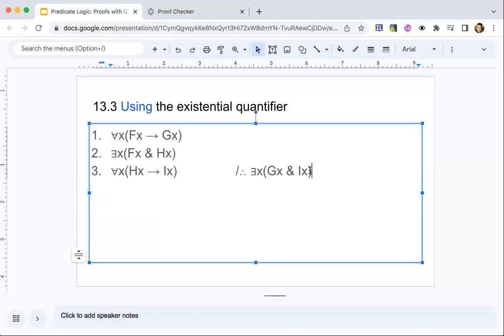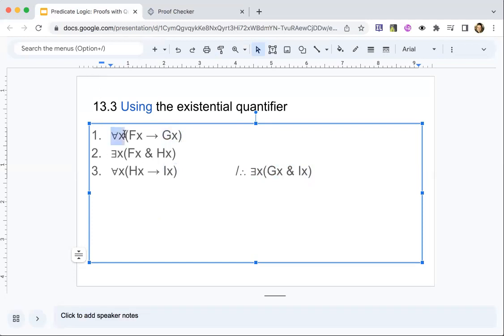Okay, how will I get started on this? This is a lot. There's a lot to see here. As always, my number one piece of advice is to pay attention to the main operators and quantifiers of both what you have and what you want. What I want is an existentially quantified statement. One way I get those is by using existential generalization or existential introduction. To use that, I would need to have this, but where this is a name, on its own line. And I see I've got some stuff in here where maybe I end up getting these on their own line at some point. Okay, well, now what do I have?